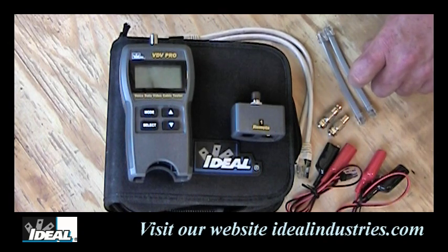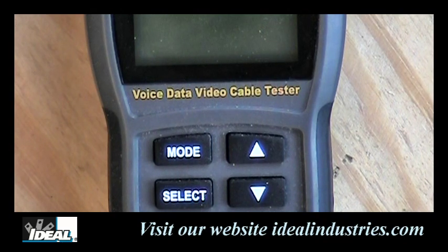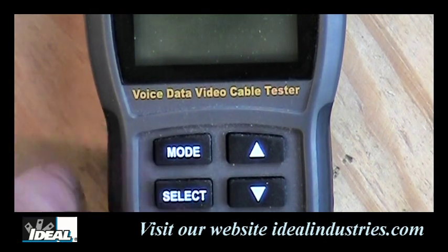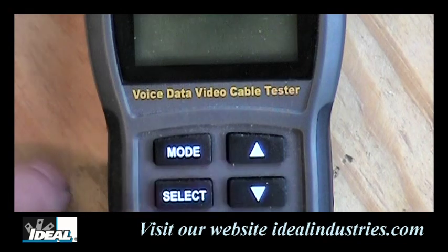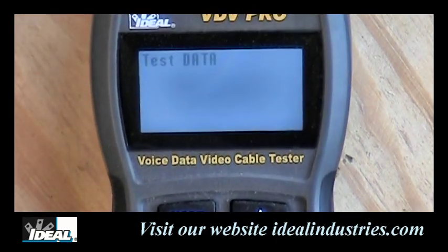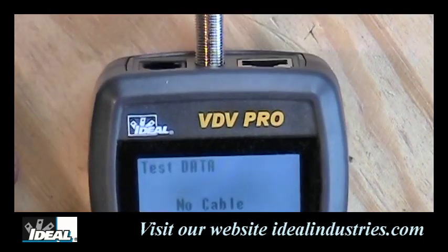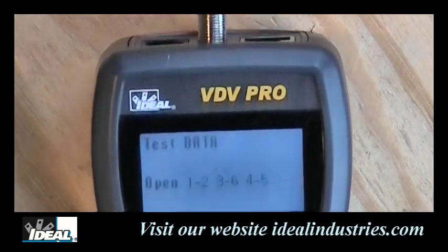So let's take a look at how we use this kit to actually test some cables. When you look at the face of the VDV Pro Tester, you'll find some buttons: mode and select, and some arrow keys up and down. Any of these buttons will turn the tester on. So we'll push this one over here. Now the tester has come on, and it is set to data testing and trying to run a data test. It says no cable here because there is no cable plugged into the end of the tester.